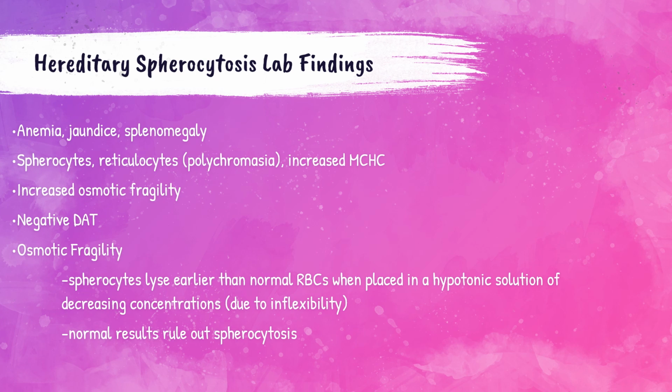Patients with hereditary spherocytosis will have a positive osmotic fragility test. Spherocytes are more fragile than regular red blood cells, so when put into a hypotonic solution, which is the osmotic fragility test, the spherocytes will lyse, creating a positive test. Patients with hereditary spherocytosis will have a negative DAT, and DAT stands for direct antiglobulin test. DATs are used to test hemolytic anemias to determine if there is an immune or non-immune etiology. So with hereditary spherocytosis, there's nothing immune happening with it. It's just a defect in the membrane, so the DAT is going to be negative.